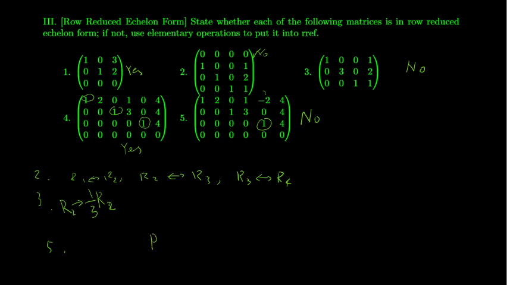We add the multiple, 2 multiples of row 3. Yeah, so you're right. 2 multiples of row 3. We add 2 multiples of row 3 to row 1. And then row 1 is changed. If we perform that operation, then we're going to make this location 0, right? And the resulting matrix is in RREF. Any questions?